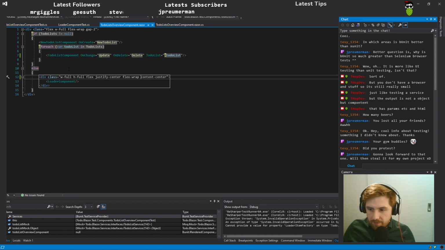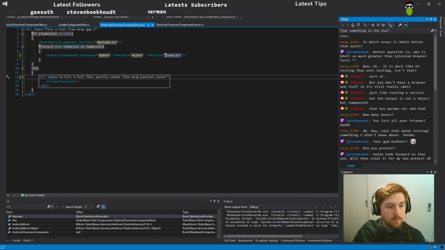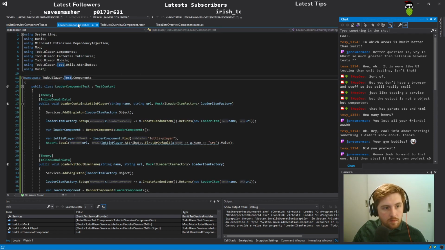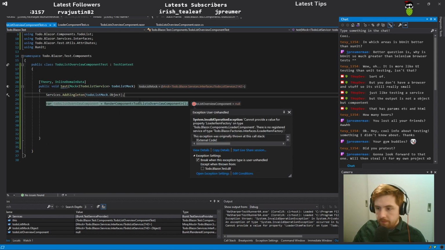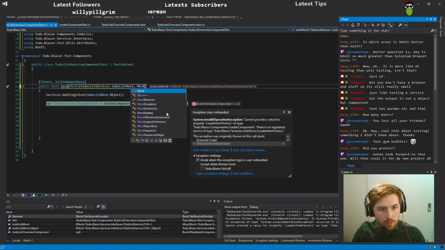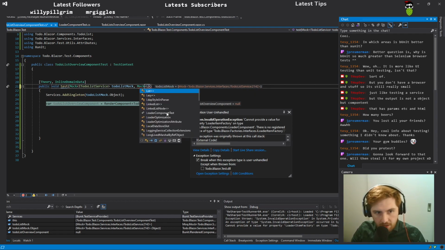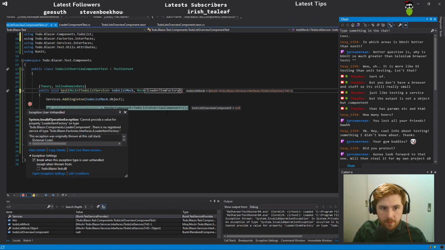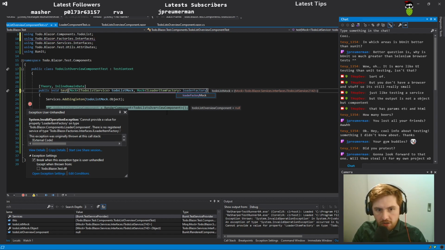So that's a little bit worse, but it's complaining that it also wants the loader factory as it's used. Loader factory mock.